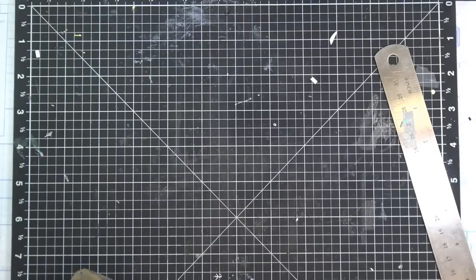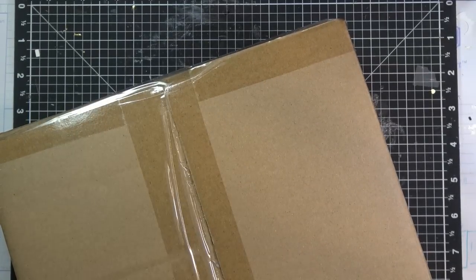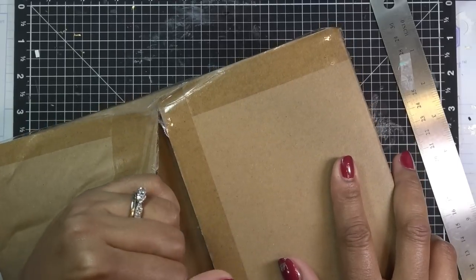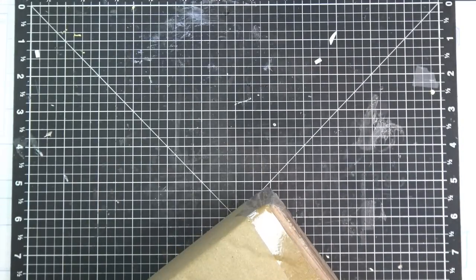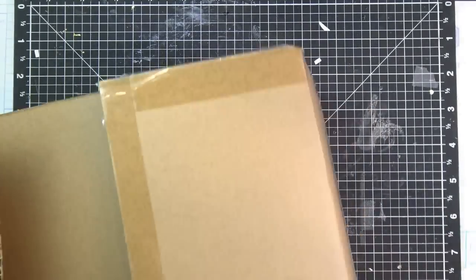And what is this? Oh, I didn't think this was gonna be this big. This is the pop-up cake papers. Not the papers, the kit that's already made. If you guys remember, I recently reviewed the pop-up cake dies, and just one little thing was kind of misleading in the instructions, but once we figured it out, it's great. I think it's gonna be really cute. It works up really fast.